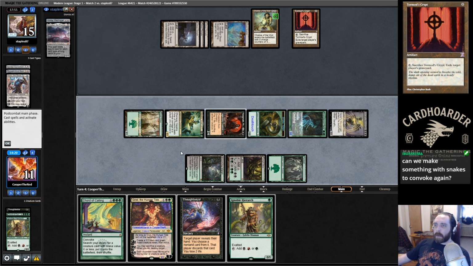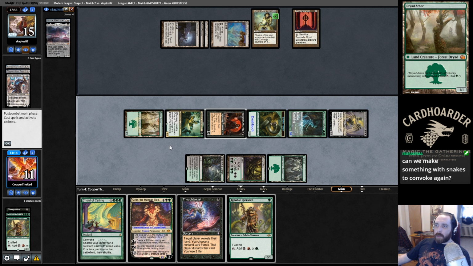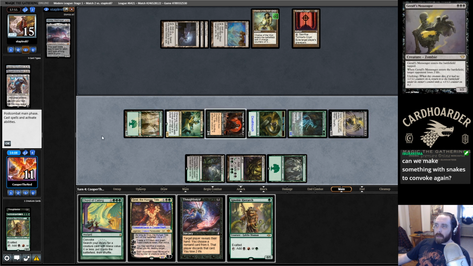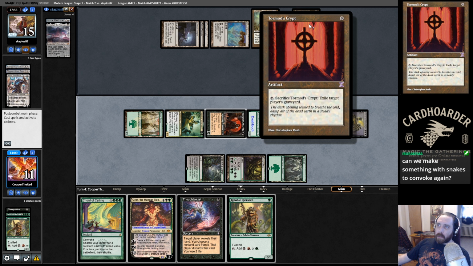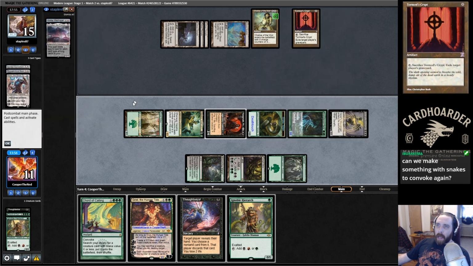Let's see here. We would have to kill our own creatures in order to do that, costing life as we go. I think we just pass the turn, and as long as they don't cast Emrakul, we should be fine. And if they do, I think they have to activate the Tormod script in order to cast Emrakul. So once this goes on the stack, I think we win.